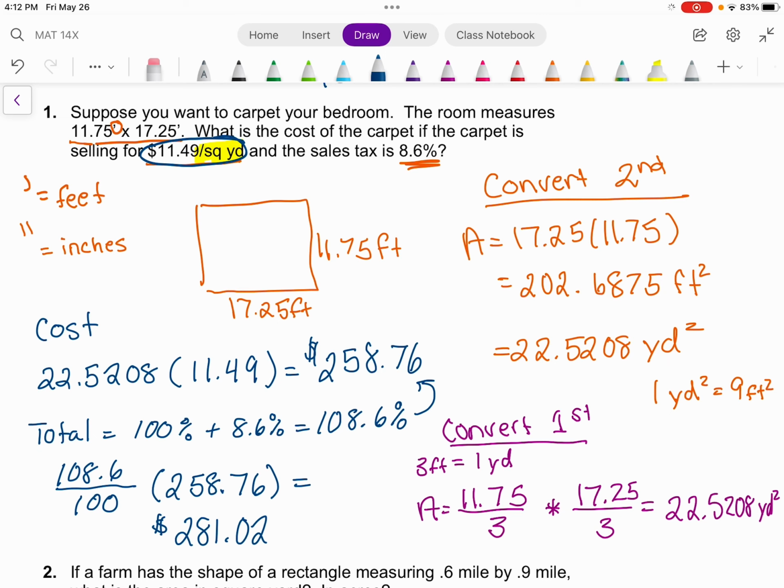The other option would be to figure out 8.6% of that value and then add it back into the original cost, which is sort of what our receipts show. I'm showing a different strategy. We'll do another tax problem at a point, and I'll maybe do it the other way so you get a sense of both. So here's a problem where we use some area units. We then had to use the area, convert, find a cost in one particular application.